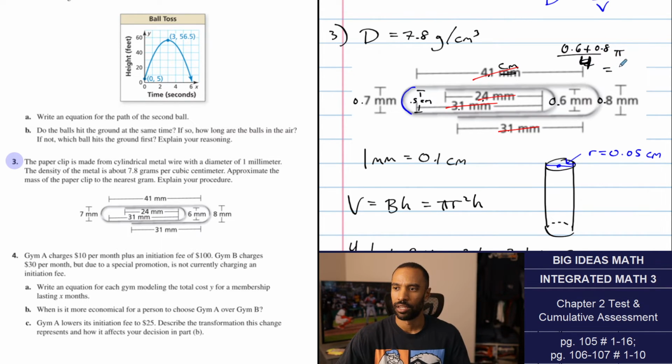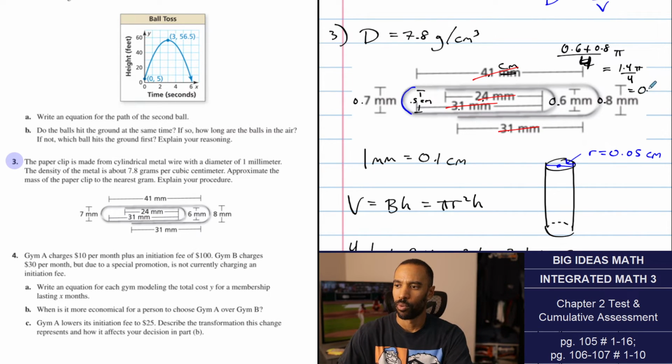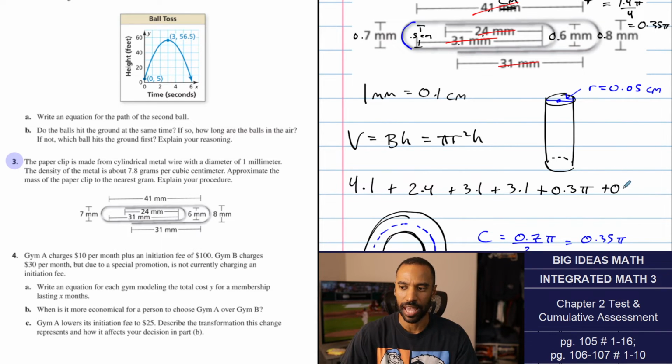So that'll be 1.4 pi over 4, which is not a very clean number. Let's see. 1.4 divided by 4, 0.35. 0.35 pi. Nothing that I'm doing is going to be very organized. I don't trust that anyone is following along with me in full here. This is a little tricky, but I found the average of those two in the inside track right there.